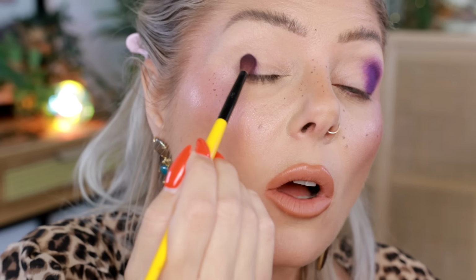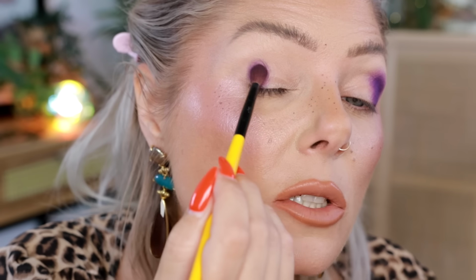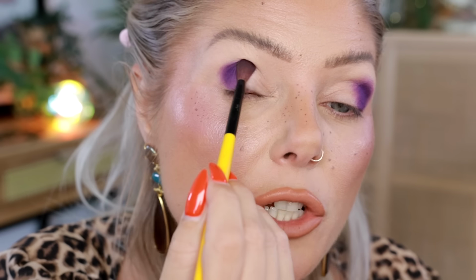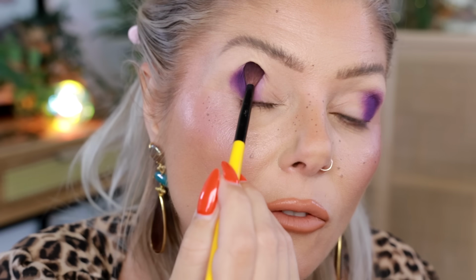So I want to see if these are the same, because oh my god, this shadow has a lot of fallout in the pan. One of the things that I always really loved with this brand is that they were very consistent in having different formulas of shimmers in their palettes, but I never had a problem with them creasing on me, and I worry that they may have fallen into the hype of those special shadows, just because those palettes do tend to get really good reviews from beauty creators, except if they're a little bit older and have hooded eyes, because again, you won't experience the texture or the creasing if you don't have those kind of eyelids.